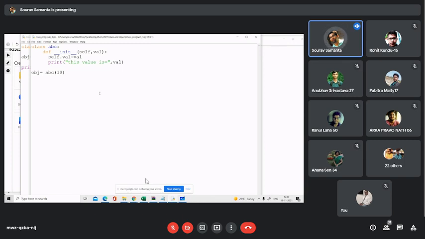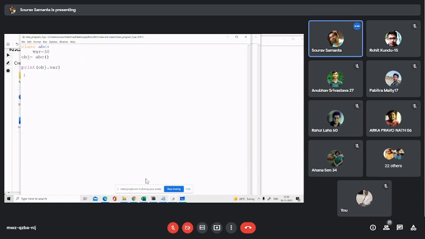Protected data can be accessed by member functions and inherited classes. And anyone can access the public member. You see here.